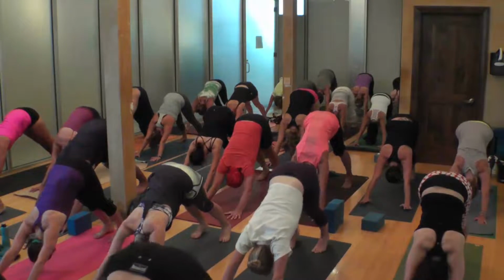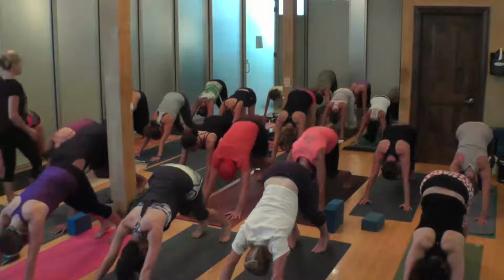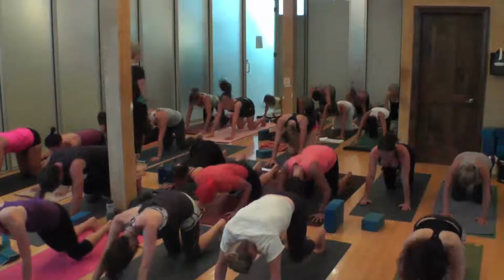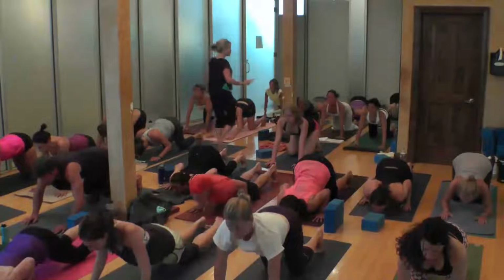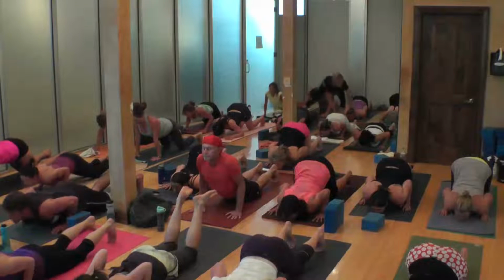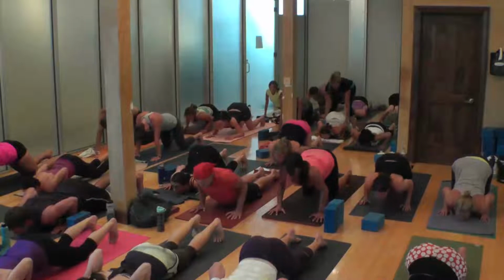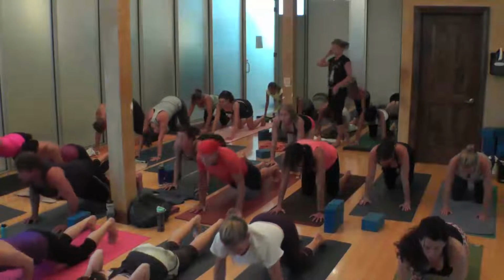Inhale, hips reach up and back. Drop the knees to the floor as you exhale, same exact thing. Inhale, coil the chest open first. Heart right between the hands, exhale. Navel lifting the hips up and back. Tuck the toes under for leverage, there you go. Push up to the hands and knees as you inhale, and then child's pose, point the toes.